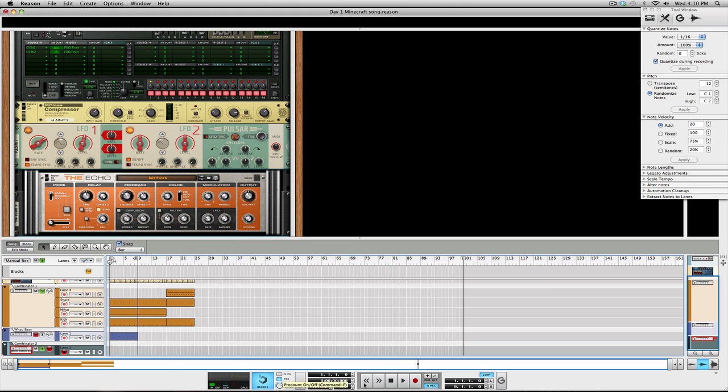Do pre-click so that way I have everything ready to go. So that's a very basic wah pad.